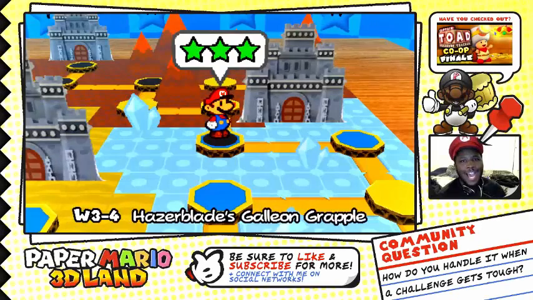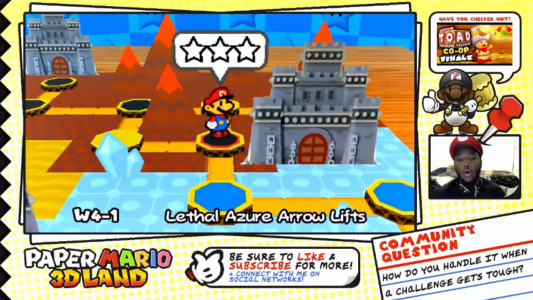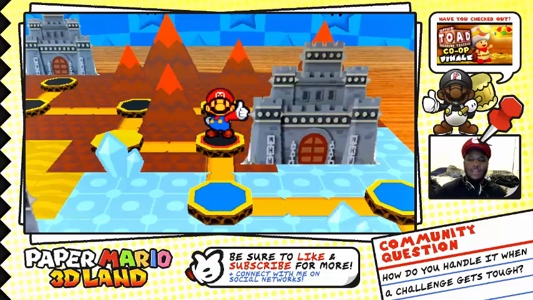Yo, what's up guys, PKSparkxx here, and welcome back to Paper Mario 3D Land. Today, we're going to be moving into World 4, beginning with Stage 1, Lethal Azure Arrow Lifts. Ooh, L-A-A-L, I see you, big dog.